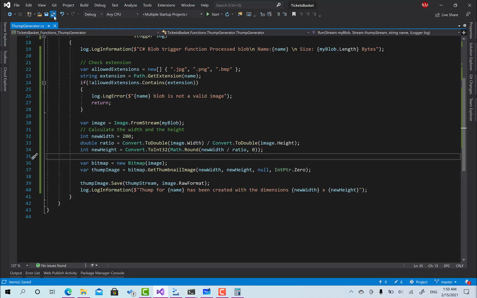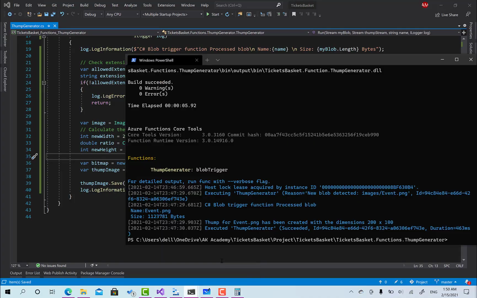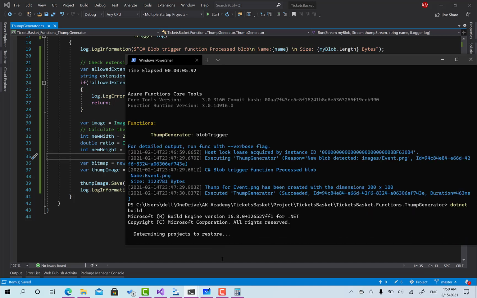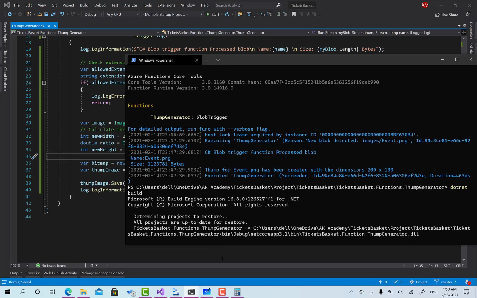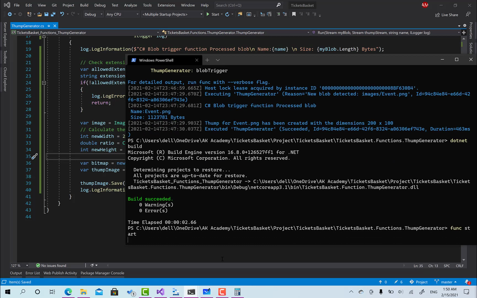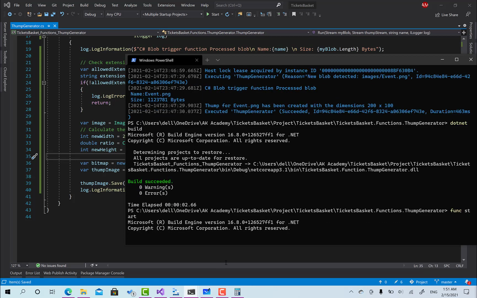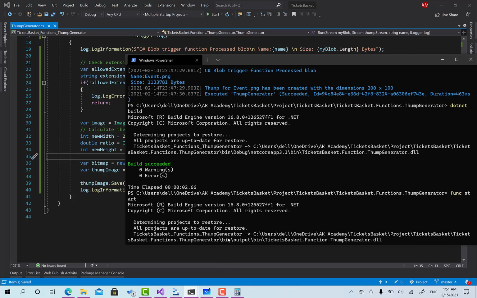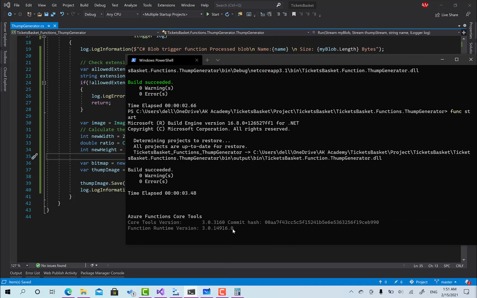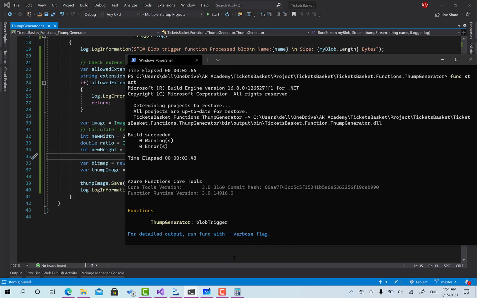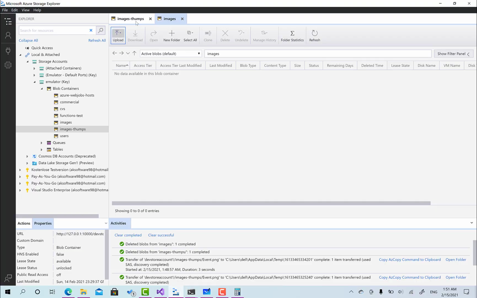Let's go over here, click save, and run dotnet build, then func start. Okay, here we go. Our function is working fine again.